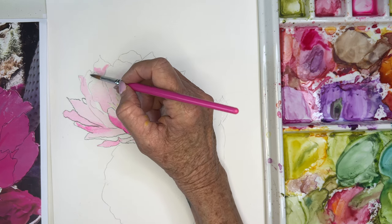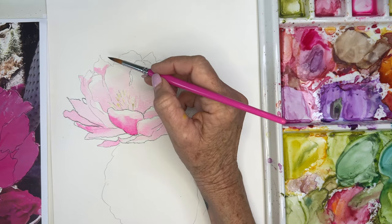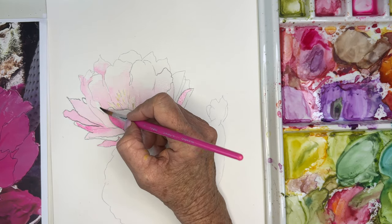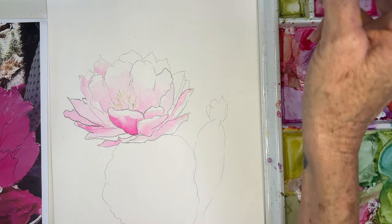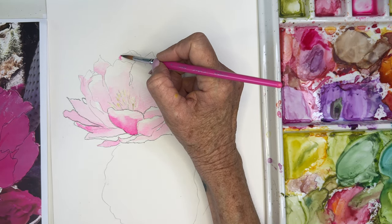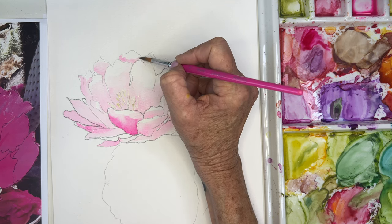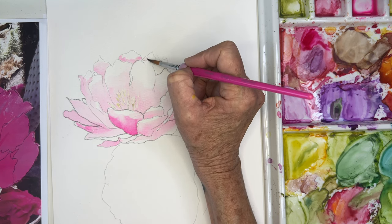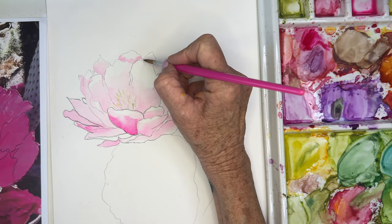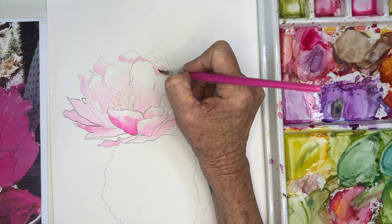Because watercolors do dry lighter, which is kind of the opposite of if you're an acrylic painter. It's the opposite. They dry more vibrant. So does gouache. Okay, just keep going here. I want some of these back petals to have a lot of white on them. And then I might even go in, if I want to make it really dramatic, and add a dark background. That would really make this pop, wouldn't it?